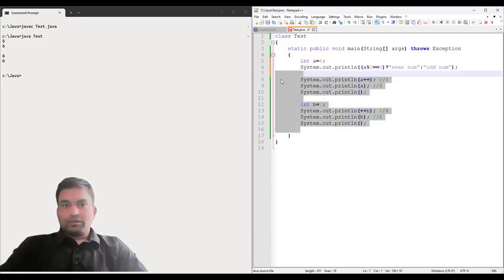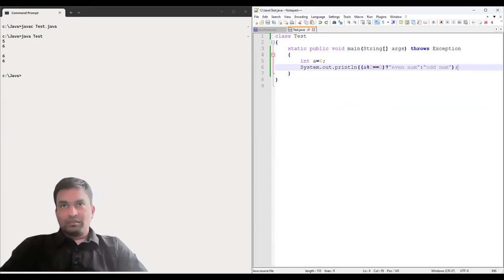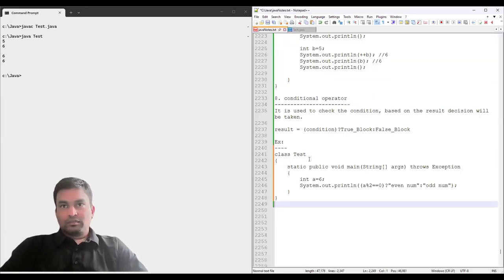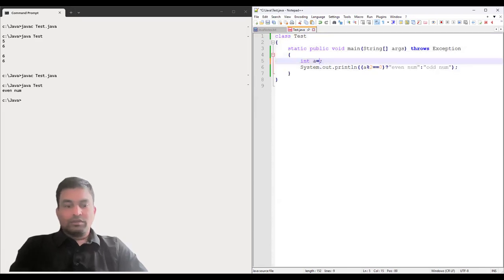So let's try to run this example. Six is an even number. For example, I've changed it to 5 and rerun the test. I have to compile it. It says odd number.